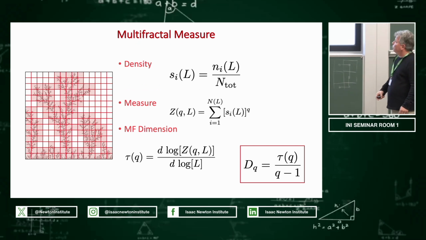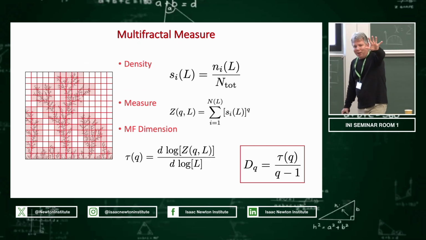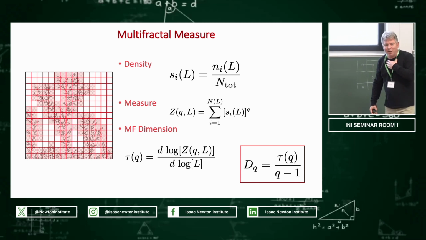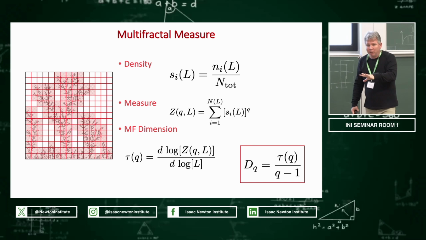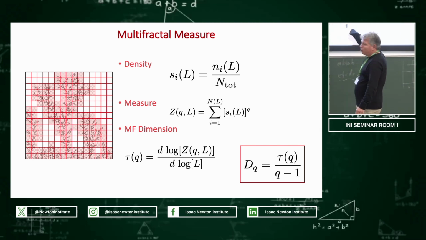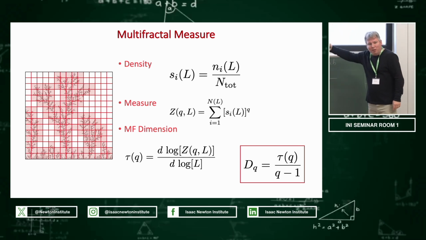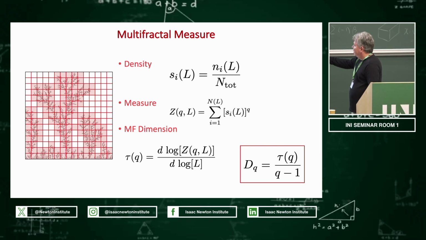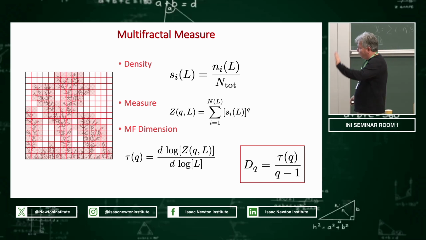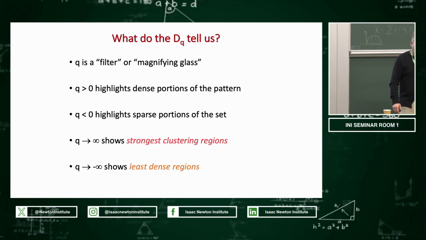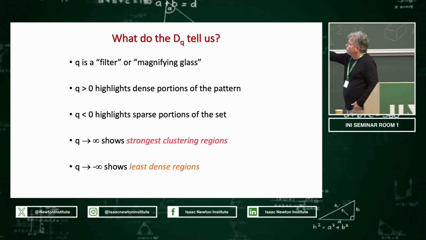So again, I won't do math, I promise, even though we're all math people here. I tell my students when I teach an on-science course that there's some math in here, but it's fun math. Okay, so anyway, here's how you calculate the multifractal dimensions. They're essentially just increasing moments of the variance of the distribution. And that's it. I'm going to leave it at that. I can fill you in on this afterwards if needs be.